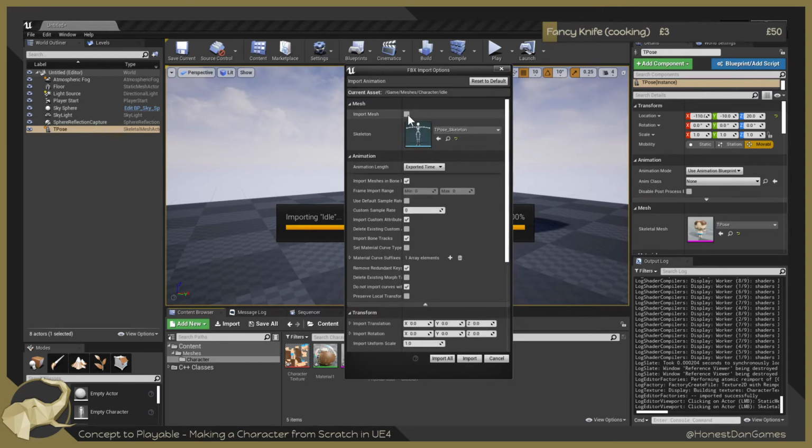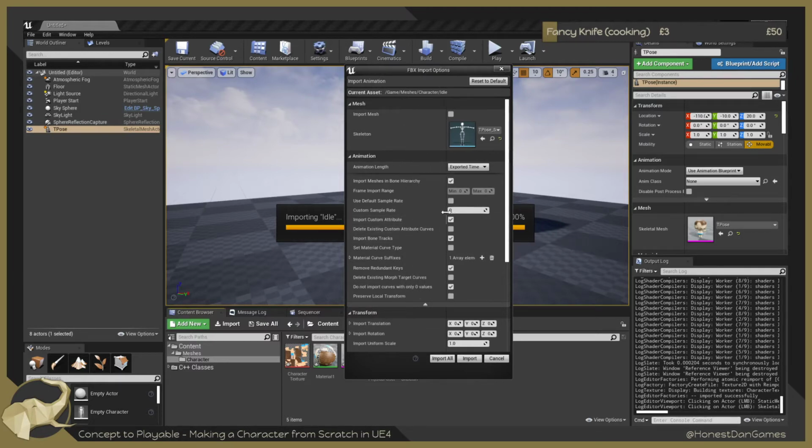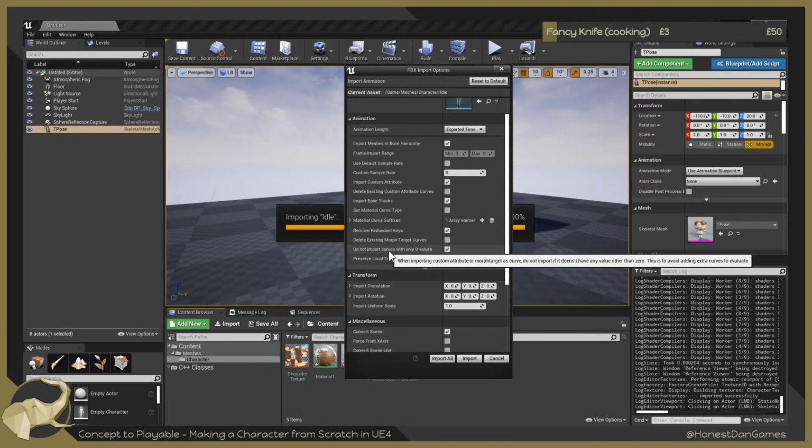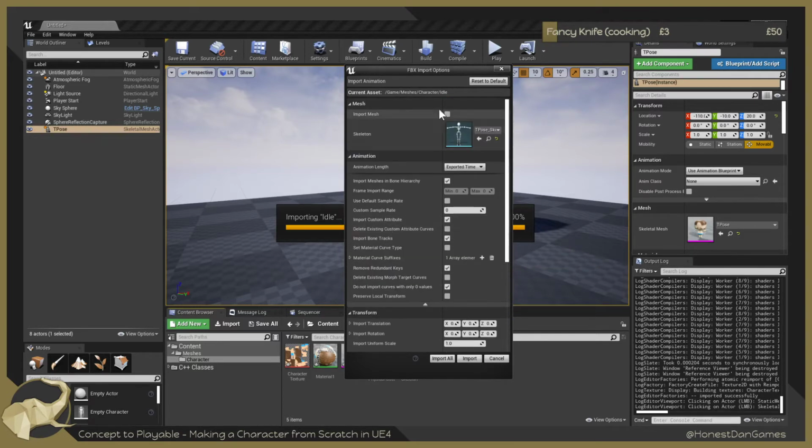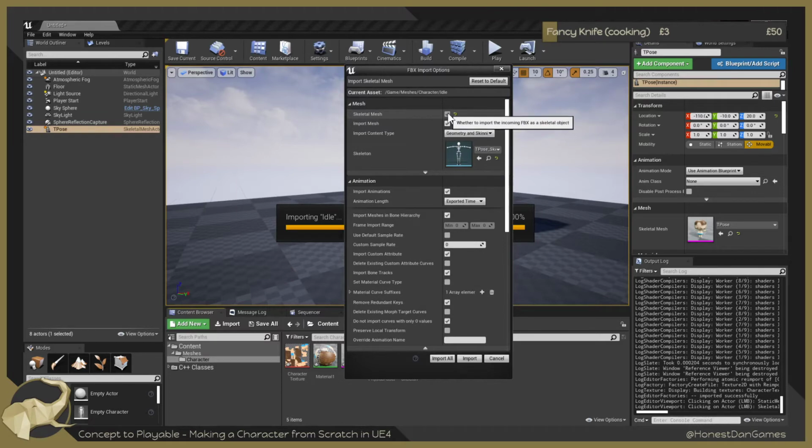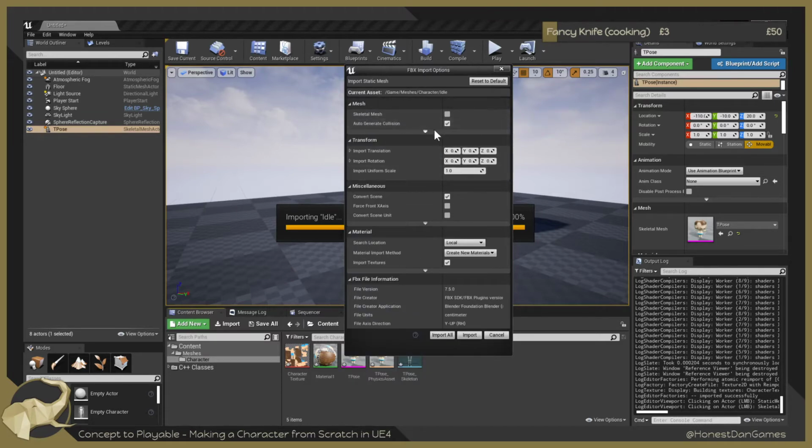Yeah. So we just say, what about the mesh as well? Untick that. What do you mean mesh? On my screen, there's a box. Oh, okay. No, we're not importing any mesh. We only want to import the animation. Yeah, that sounds good to me. Okay, so we'll stick with the exported time. I'm guessing all of these are the same. I'm just going to scan over some of the names of these things in case it looks like it's important. So as you can see, when we untick the import mesh, it changed from import animations to here. Oh, what the?